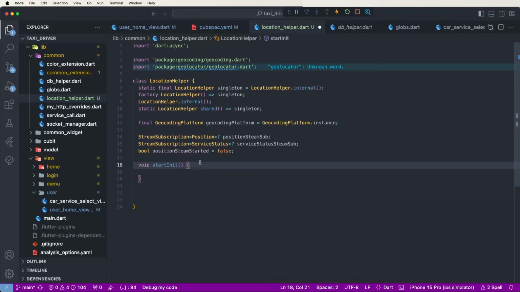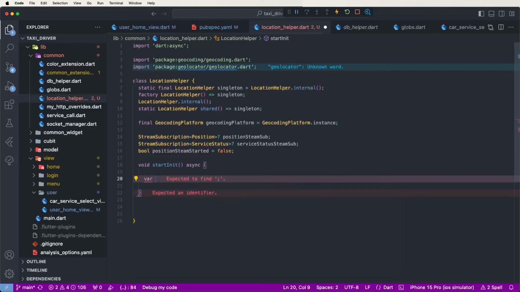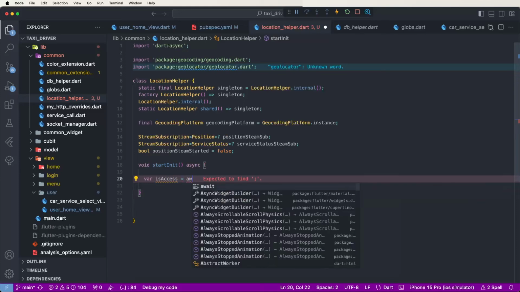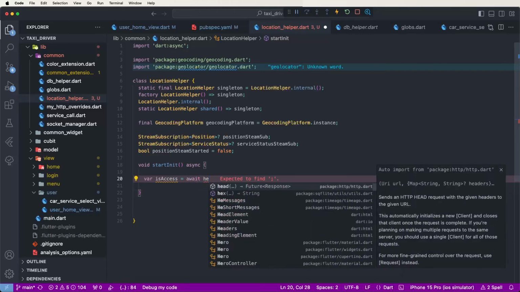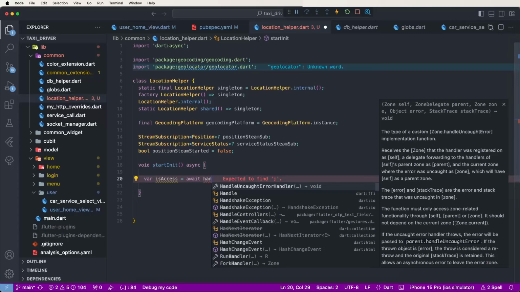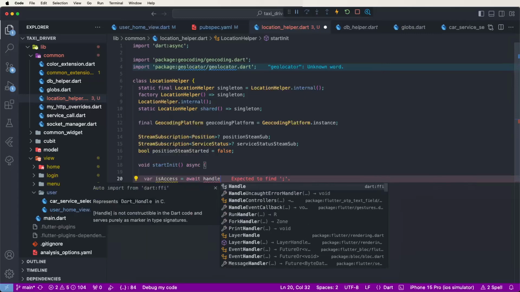Now we need to write down the functions. We need to check this here, the since method calling. Then after, we need to write down the access variables, check the permissions, whether access or not access, denied, denied forever like this. You need to return the message, using the permission handler for this app.